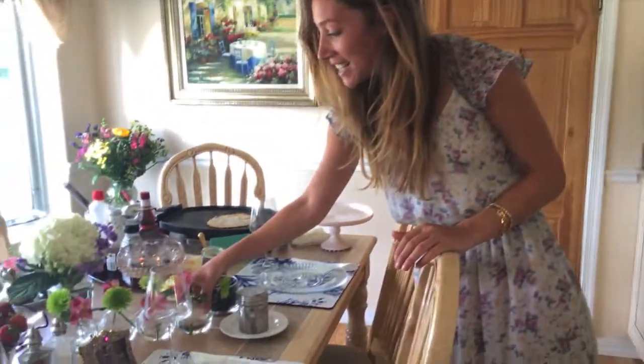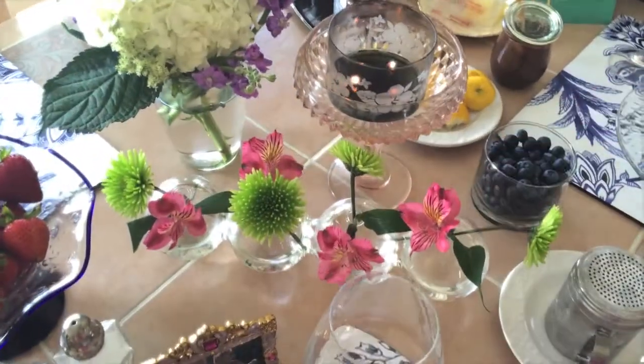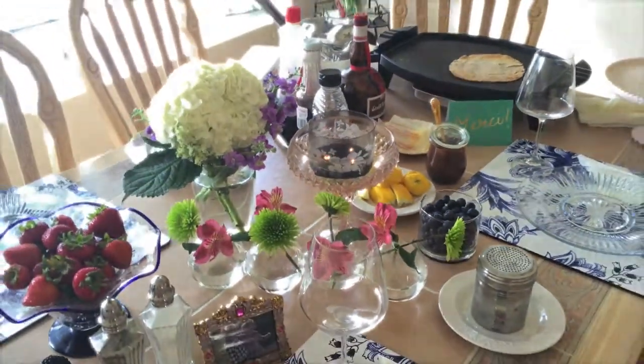And you might even recognize this as well. This is also something that we featured on the blog that we got at Marshall's. So we fab found it. And that was literally like an under $6 centerpiece. I think it was like a $5 centerpiece.